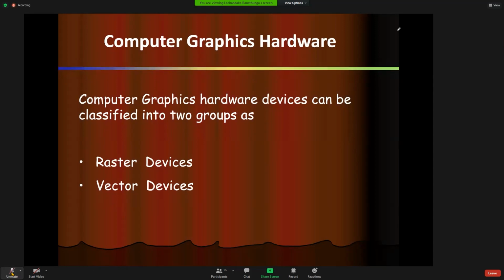So all of you have the screens, right? Yes, sir. In front of you. I don't know how many of you are using mobile computers. Some may be using mobile phones for accessing this. Now tell me, out of all of you, how many of you have a raster display device in front of you? How many of you have a raster display device?